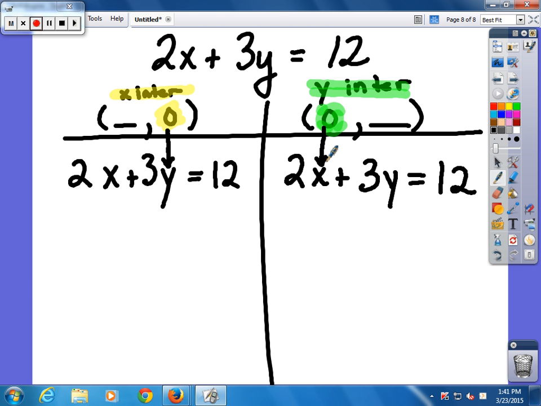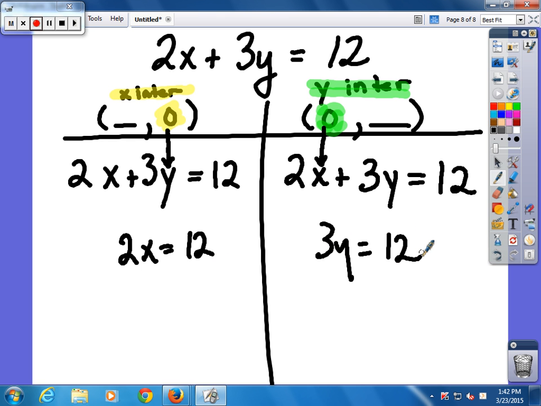Now you can do it physically and actually do the math, or you can just do it with dry balls and say, what's going to happen to this term? It's going to cancel out, and the next equation is 2x is equal to what? And this one, what happens to the x term? And you get 3y is equal to what? And now you can just eyeball it.